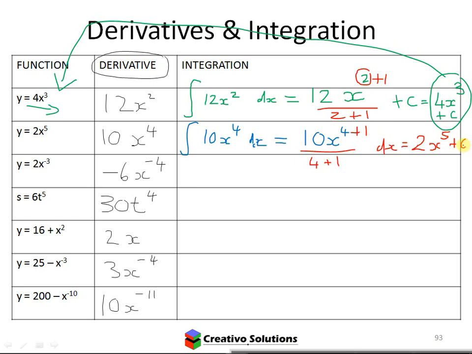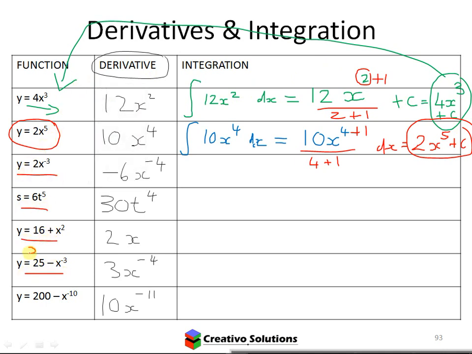Did we get that one? Is that the same as the initial function? Must be. And that's what I would challenge you to do. I would challenge you to complete the table because you've got the answers. Those are the answers you should get there. If you can get to the answer doing all the middle steps, then you know how to do the integration. Those are all the answers that you should be getting.